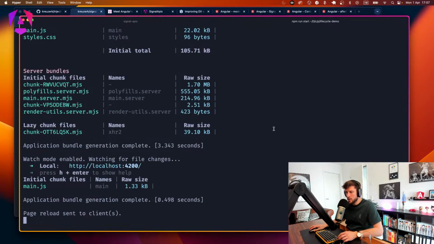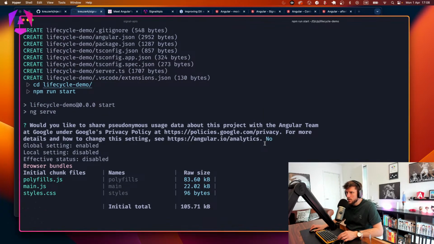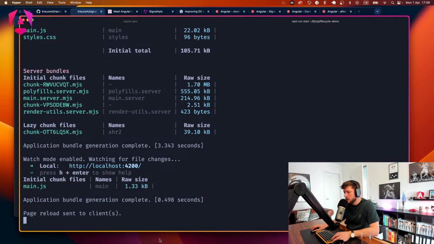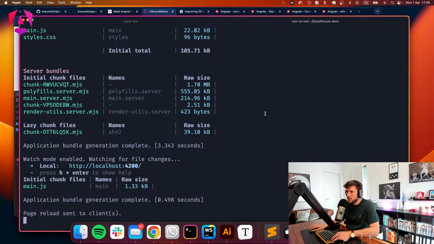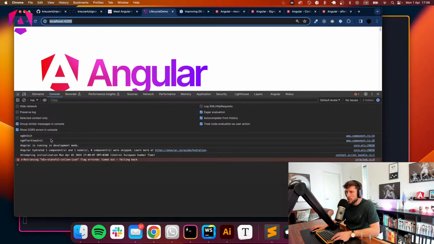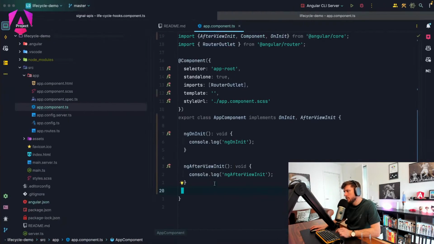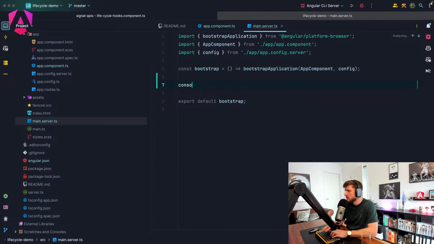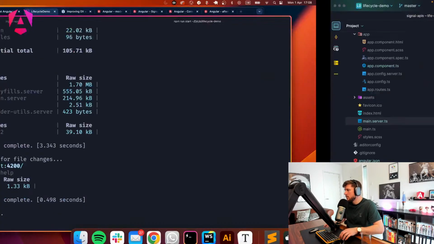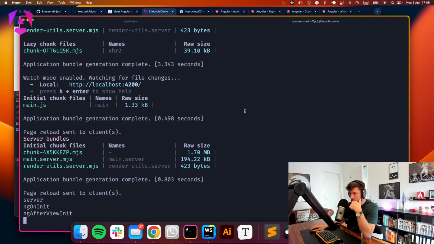So now if we watch our logs, how do I get here? I'm not so into the whole SSR story, but how can I get the server logs? I mean, if I do a console log here, do I get something like that? Yeah, okay, good. So it was just not there.